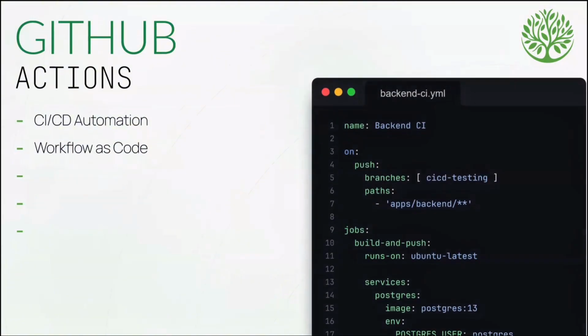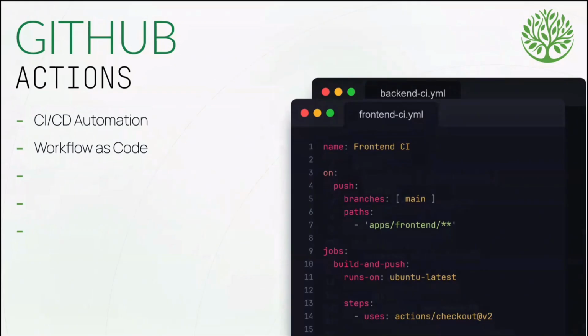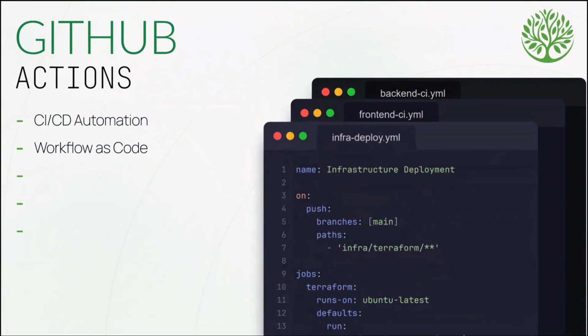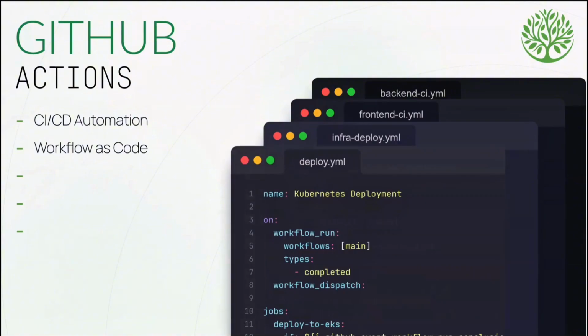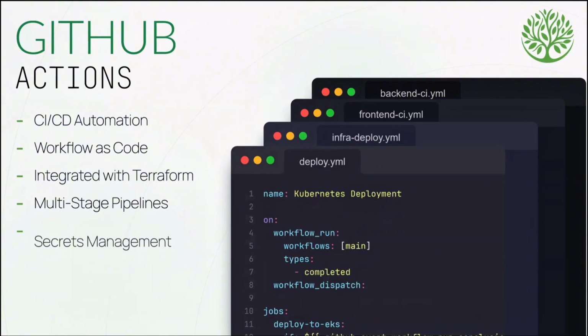We connected GitHub Actions to Terraform, so changes to our infrastructure files automatically updated AWS resources like EKS, RDS, and S3. Our pipeline builds Docker images, tags, scans, and then pushes them to Docker Hub. Finally, they are deployed to Kubernetes. All of this is done in separate stages. All sensitive credentials like AWS access keys and database passwords were stored securely in GitHub Secrets and Kubernetes Secrets and were never hard-coded.